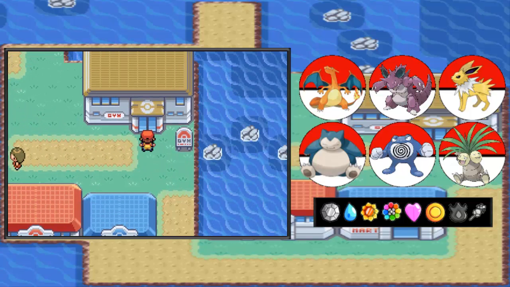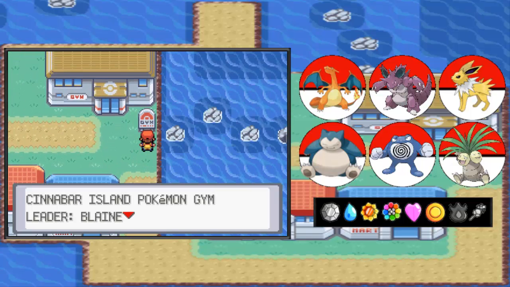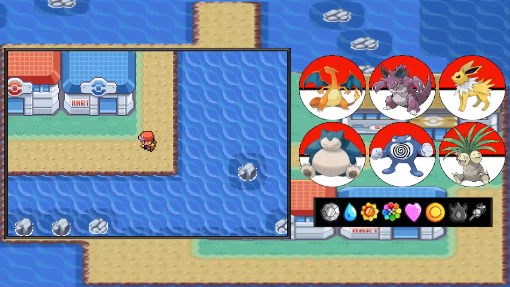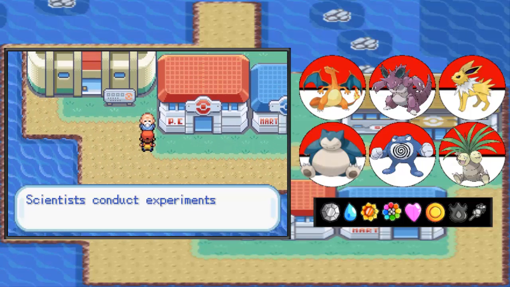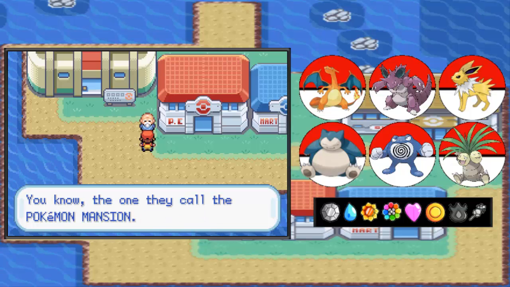And our Repel wore off. The door's locked. Huh. Well, that's Cinnabar Island Pokemon Gym Leader Blaine, the Hothead Quizmaster. Alright, sounds fun. Scientists conduct experiments in the burnt-out building, you know, the one they call the Pokemon Mansion.